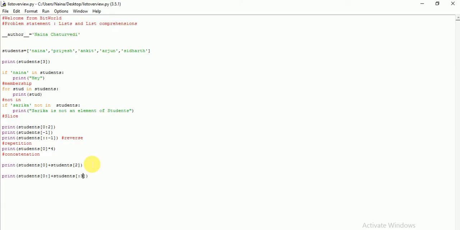Now I'll show you a few more things when it comes to list. Suppose S1 is the string, let's say hello.